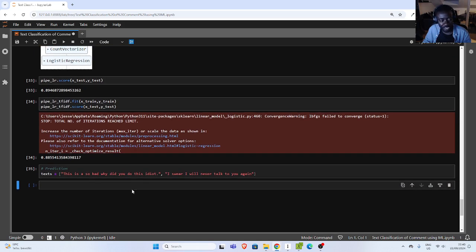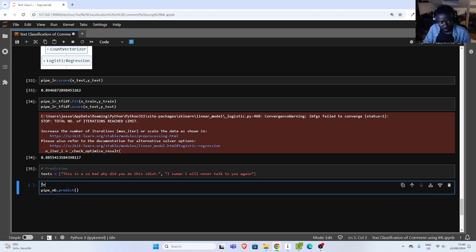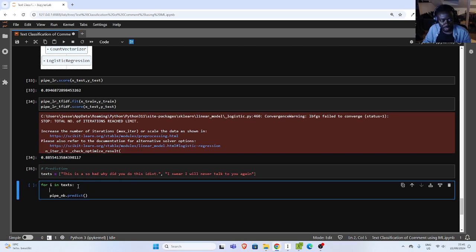So let's see if our model can predict them, right? So to make a prediction, I can just do my pipeline, right? So let's use the naive base dot predict, and then we can just pass in our value. So we can simply do something like this. So for i in test, you want to make our prediction, and then I'll pass in the print i, right?